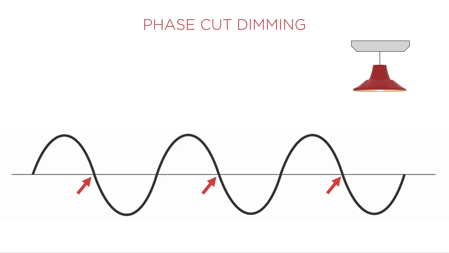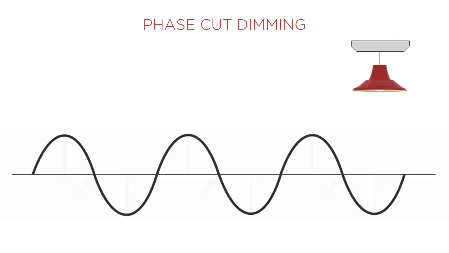After passing the zero cross, instead of immediately reapplying power to the bulb, power can be withheld for part of the cycle. If power were applied halfway through the cycle, the light bulb would only be on 50% of the time, which is how you get 50% brightness. The flashing is still imperceptible to the human eye, but because 50% less light reaches the eye, it is perceived to be dimmer.